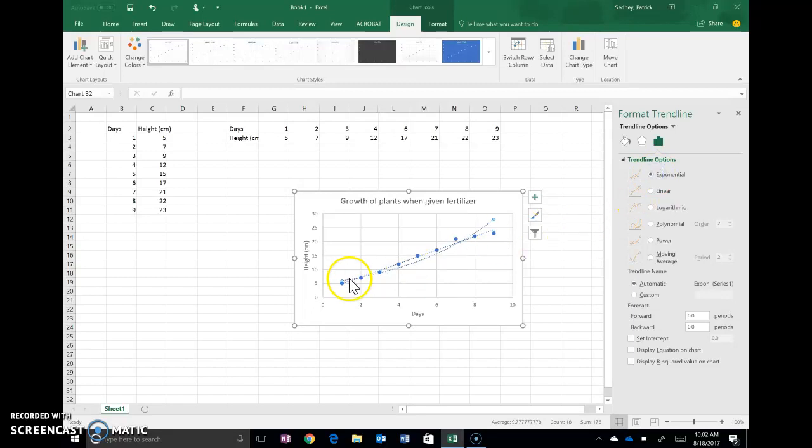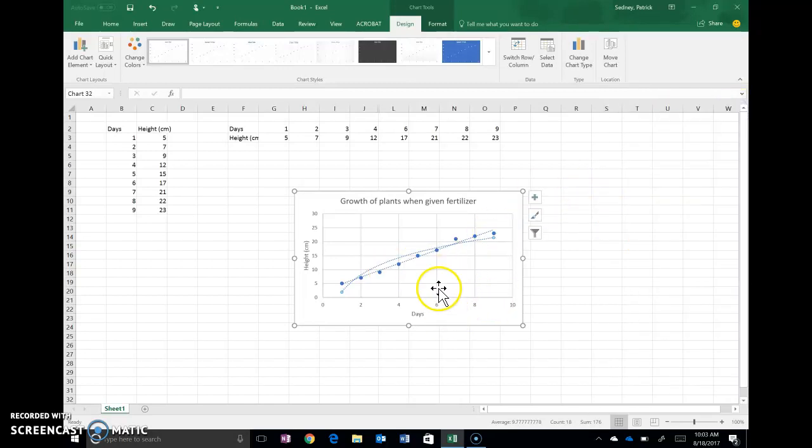If you look at one and see that one of those other types seems to fit the data a little better, like more of the points are closer to it, you might want to select that one. But typically in this class we'll have linear trend lines. Every once in a while we may have an exponential or a logarithmic trend line. So those are our options here. If you have a trend line and you want to get rid of it, simply click on it and click delete and it will get rid of it. And that's our simple line graph.